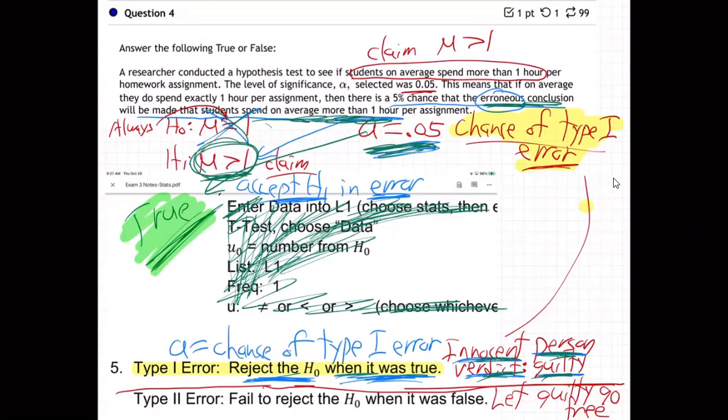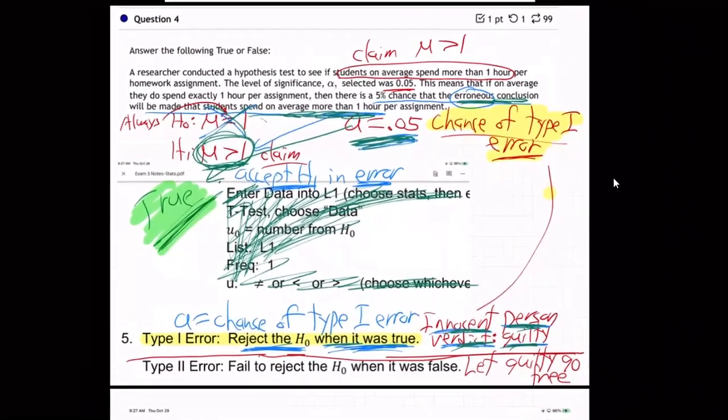That's why we make alpha lower and lower in a hypothesis test. That's why we like to make it low, right? Because there's always a chance of a mistake. Whenever you're studying anything, say there's a new cancer treatment, you give it to 50 patients, you think it's working better, you get rid of the old treatment, then reality happens 10 years later, you find out it really wasn't better. Those were just a lucky 50 people in the beginning. We made an error, right? So we're trying to use statistics to make important decisions, and we've got to watch out for errors on both ends. So that's what alpha is.